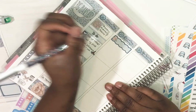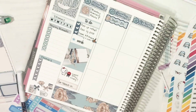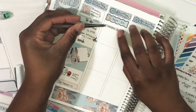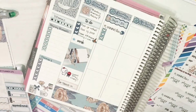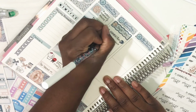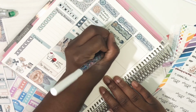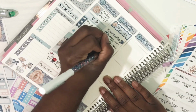But I did go ahead and put that scallop label down. And I'm just writing that I slept in because I did close that Monday. And I'm taking a little teardrop and putting down planning time. I'm going to use another checklist from the kit. That little teardrop or location blimp is from the kit as well. And I'm just writing down the things that are updated in my planners that morning after I woke up.